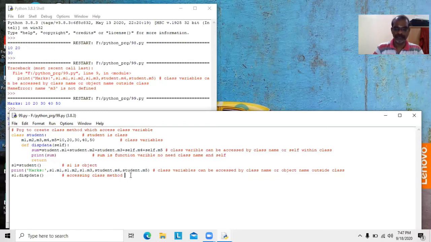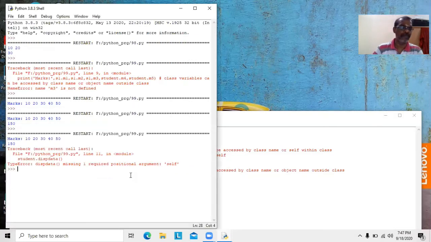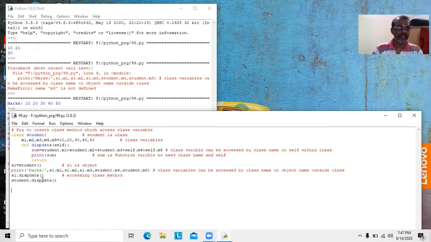Here you can also see, we can try out one thing. Student.display_data. Similarly, I try to display only the method. It gives an error, since display data is not a class variable.